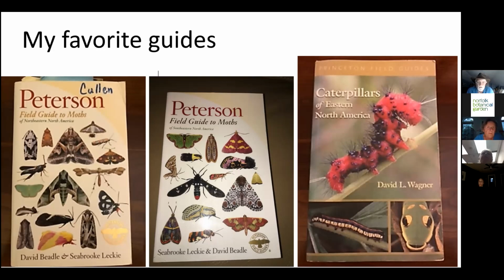So we'll get, say, the Bandit Sphinx. I know the McCurdys have had more luck finding those than anybody. It's more of a southern moth, but it makes its way into Virginia and just about to here. So I use both, and then I can't find a better caterpillar guide to recommend than the David Wagner caterpillar guide. Lots of amazing caterpillars, but if you want to know host plants, things like that, and even some clues, read a lot of the intro stuff David's got in there, and he'll tell you how to find caterpillars if that's something that interests you.